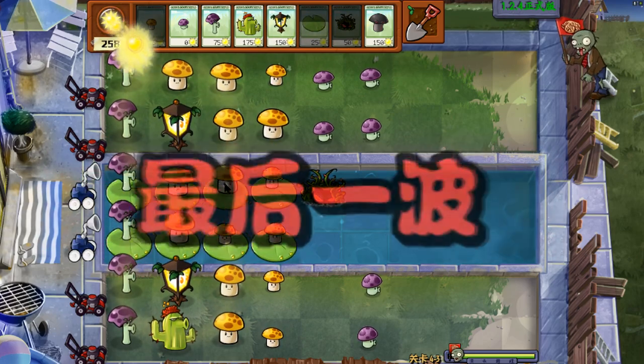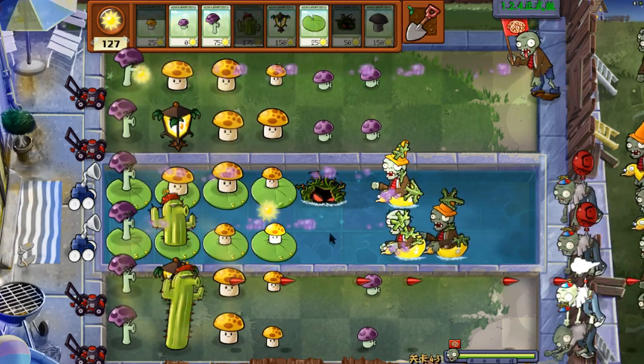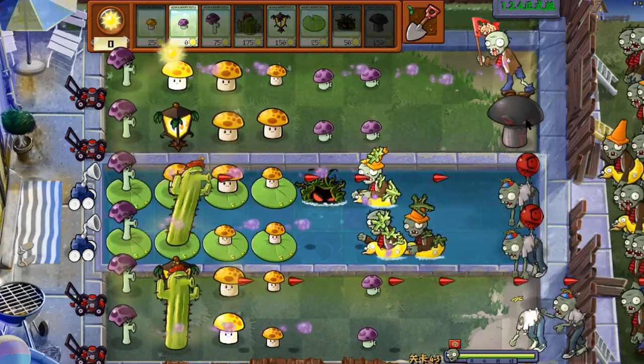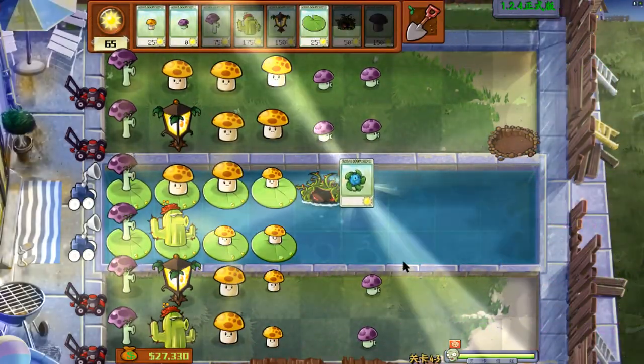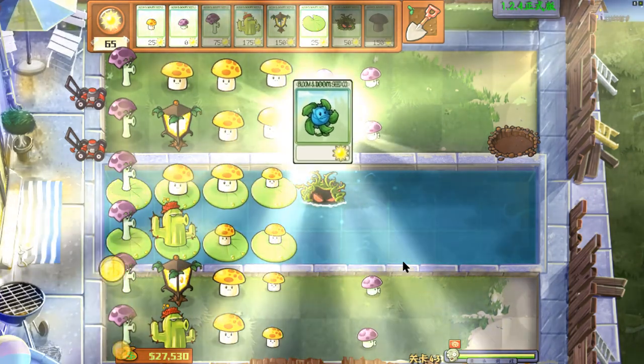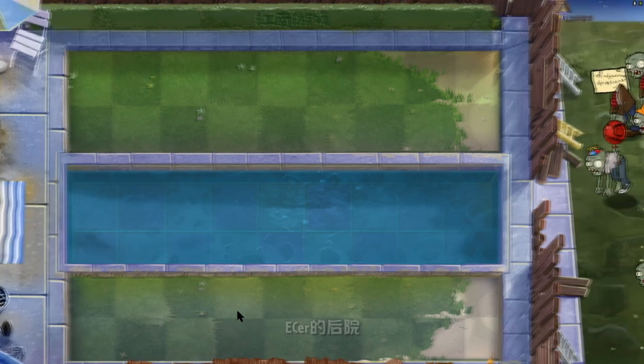Alright, so now there's probably, oh, and it's already the final wave. But actually, now we can just plant Doomshroom and clear every single balloon zombie, so that level was once again one of the easiest levels in the game. Yeah, these levels are not difficult so far at all. This world is a complete joke with Scaredy Shroom and Plantern.